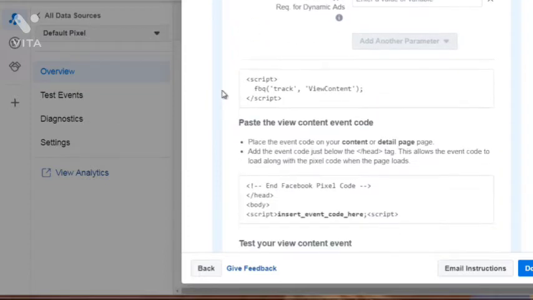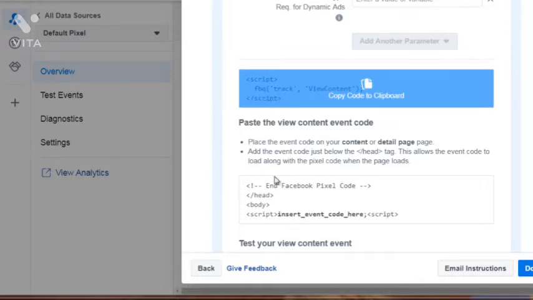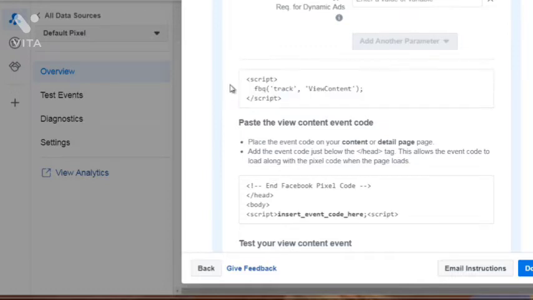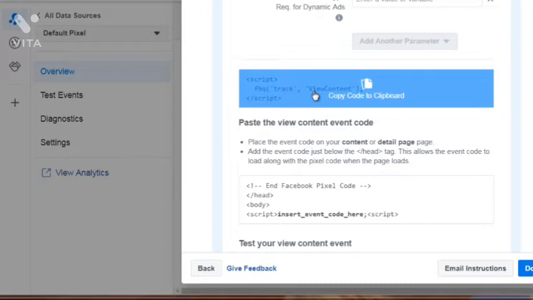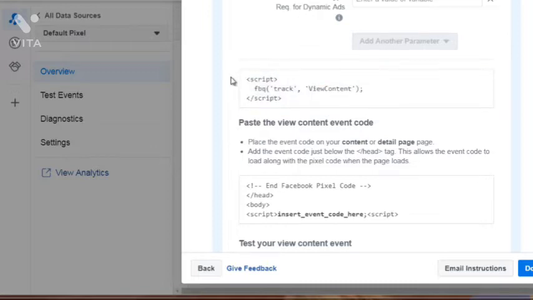Now, to keep it simple, you can see that it has fbq track ViewContent. Now, if you want to customize the standard event, you can. What I mean by that is where it says view content, you can use your own word, and that will show up in the reporting.